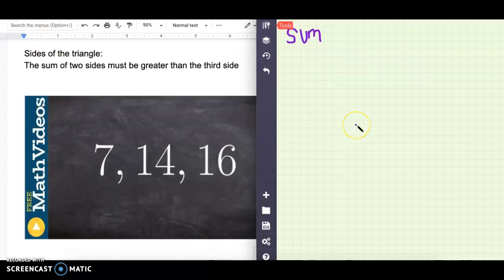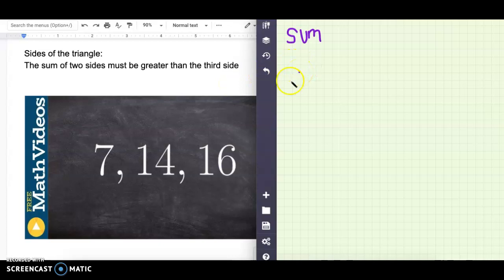In design class, maybe you've made some triangles, and you might have figured out that you can't take any 3 random lengths of something and make a triangle all the time. Sometimes you have a little extra, or sometimes it doesn't quite reach. And so there's a way that we can figure that out without actually having the hands-on way to do it. So the sum of 2 sides of the triangle must be greater than the length of the third side. So write this in your notes. The sum of 2 sides of the triangle must be greater than the third side.